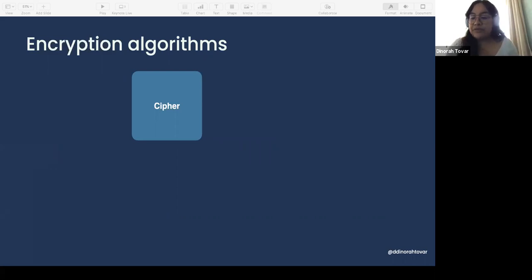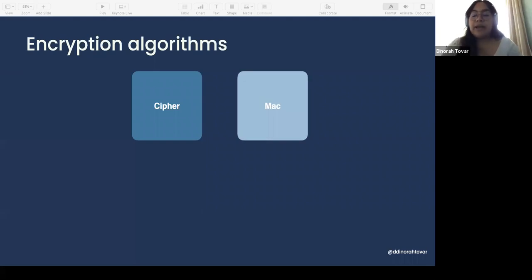You have Cipher. Cipher pretty much generates a symmetric or asymmetric key and creates this ciphertext at the end of the day, right? It's pretty much the more common one, the one that usually everybody goes for, and it's really simple, right?